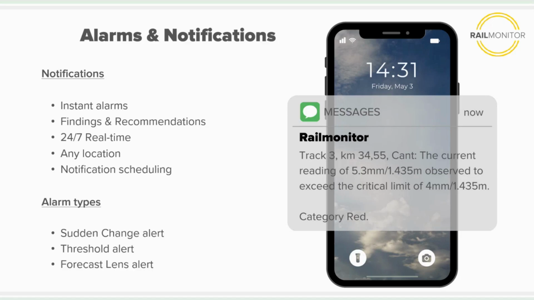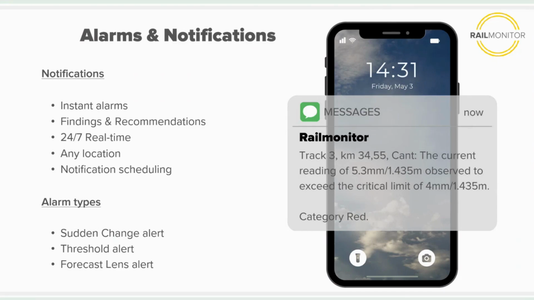We are able to set up notifications and alerts for if things are stable and you have a sudden change, which means that even though you have not reached the limits for sending what we call a threshold alert, we're able to notify, because the software continuously monitors the data, and if things are suddenly changing, you will get a notification saying there might be something you need to look at.